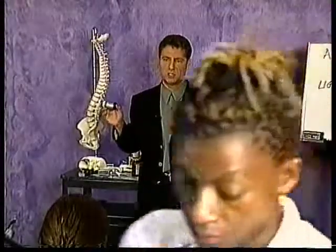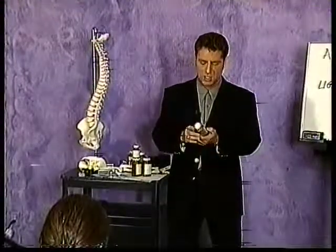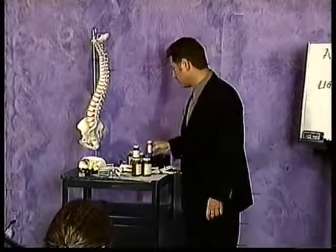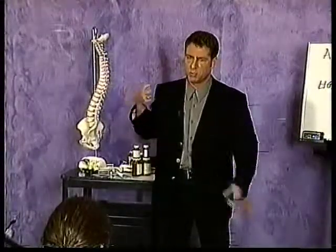Most enzymes are not strong enough and biologically active enough. There are only a few companies that really know their stuff when it comes to enzyme manufacture. This is one of those companies, Metagenics. And this is an amazing product for dissolving, swelling out, clearing that cellular debris, letting your body munch all those spilled proteins from all those cells you just tore up.